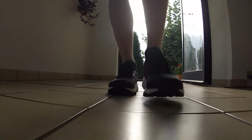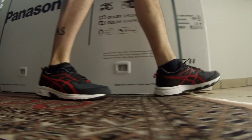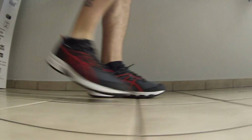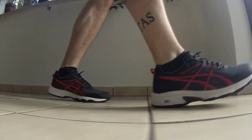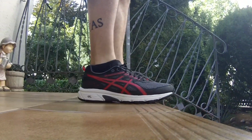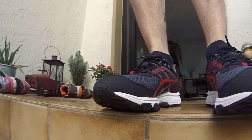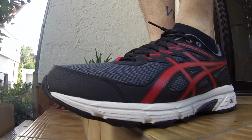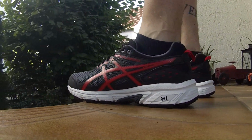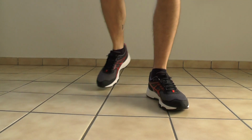Alright, let's move over to the My Sneaker scoreboard and My Sneaker categories with the Asics Run Sungaku 2. When it comes to styling, we got a solid 7 out of 10. This is pretty good for a running sneaker in my opinion, because you know, running sneakers got an individual design, so 7 out of 10 is pretty solid.